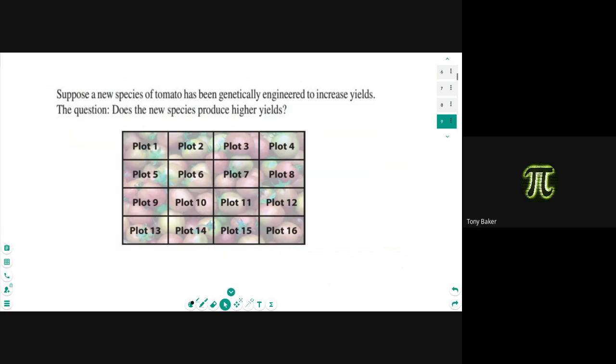So when you're looking at trying to do those experiments, it's important to understand those confounding variables. How can we eliminate or reduce those impacts on my study? So maybe those 16 plots are all right next to each other in a greenhouse where I can control the sunlight, I can control the water content, I can control everything. So all those things that we just mentioned are identical between the plots. Okay. So then we can determine how much they actually impact each other.